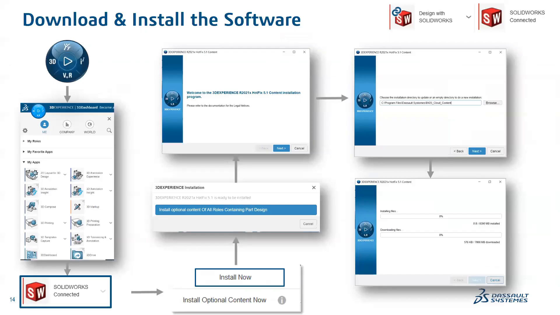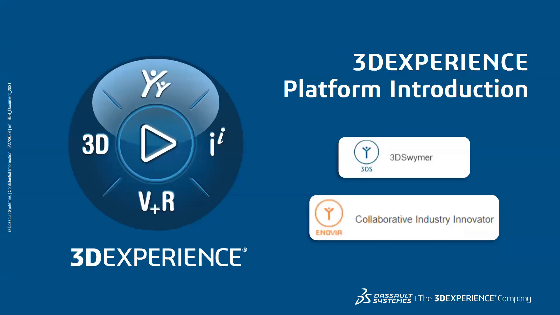How to download and install 3D Experience SOLIDWORKS: once you have access to the platform, search for the SOLIDWORKS Connected application, click update or install the application, and click install now. If already installed, there may be an update available since it's a cloud application that always receives updates. Once you install and log in, you have access to 3D Experience SOLIDWORKS Connected. As a kick-starting guideline, you have two major roles: the 3D Swimmer role, previously called the Collaborative Business Innovator role, and the Collaborative Industry Innovator role. These are the prerequisites and backbone of the 3D Experience Platform.